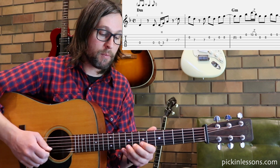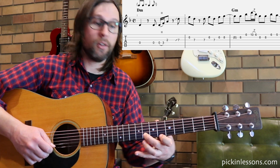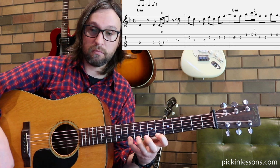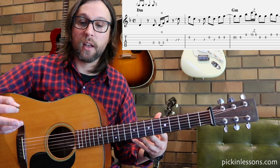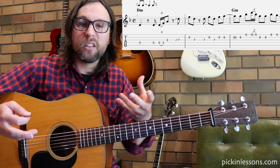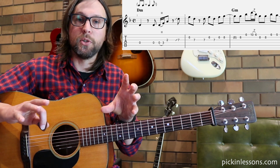So the idea of that arpeggio, again, we've got the G root note. We have its minor third. We have its fifth. And we're making use of those notes to create a bit of a phrase, changing up the rhythm and whatnot, but we're just using the arpeggio notes. Again, this is what we're doing here in this lesson.